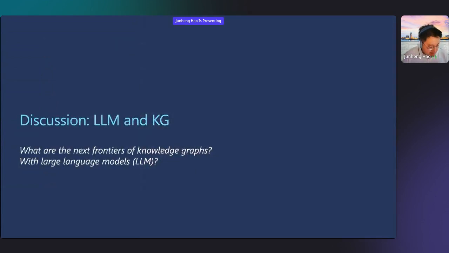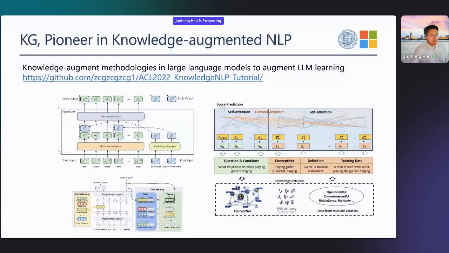For the last couple of minutes, this was not originally planned when I signed up for this session. I just want to add a few slides to talk about what it means when a new player, the large language model, joins the knowledge graph conversation. Knowledge graphs have long been used, not just at the ontology level, but with structure plugged into language transformer style models to make them more factual, and also serving as fine-tuning or pre-training tasks in papers such as ERNIE and other knowledge augmented methods.